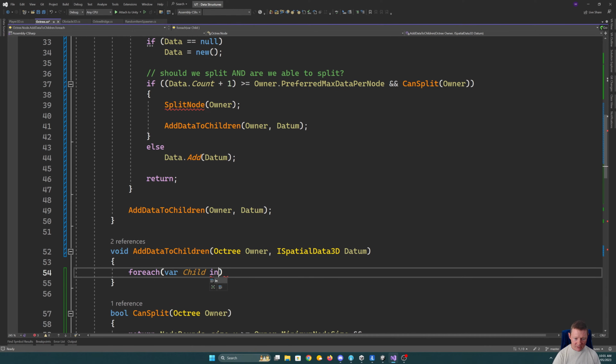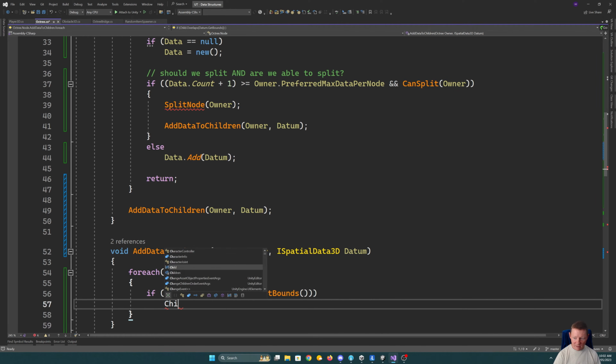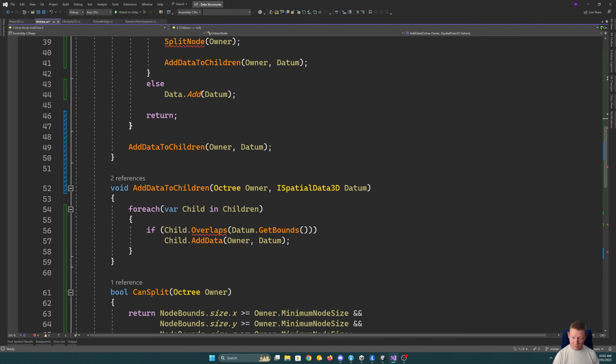So child in children. And what we need to do is if that child, now we don't have this overlaps function yet, but we will, if it overlaps with the datum get bounds, then we'd say, okay, well, child, and we use our add data function from up here.